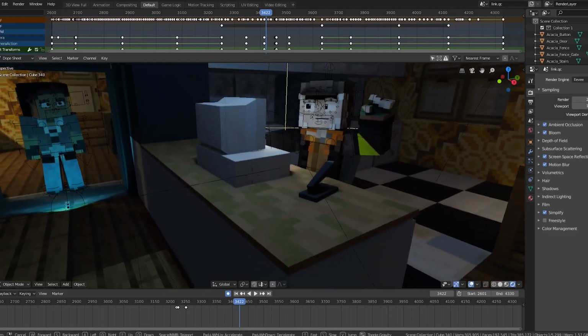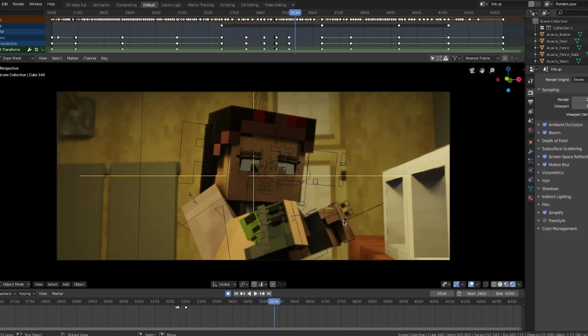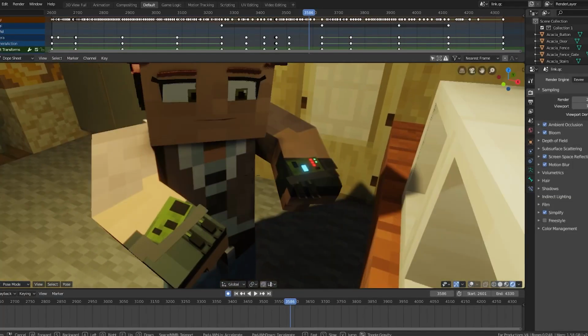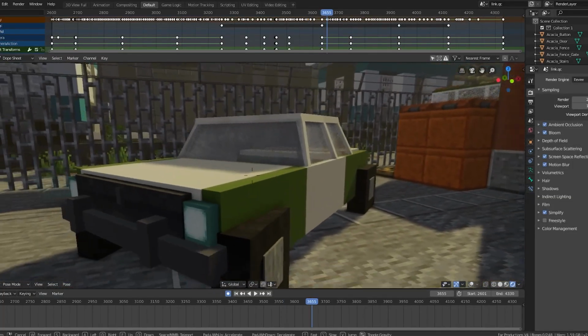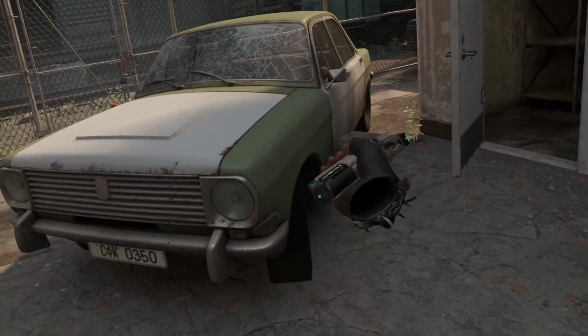Chicken. I edited this part of the map to have a table, Russell's computer, and the microphone. Gravity gloves were hard to recreate, but here they are in game, and here are mine in full detail. Literally made this entire car for this one shot, and it's barely noticeable in the background. Here it is in the game, if you even care.